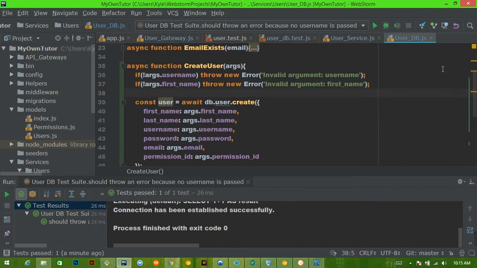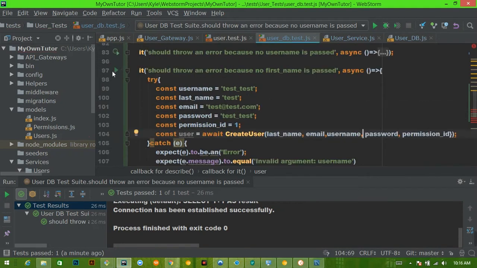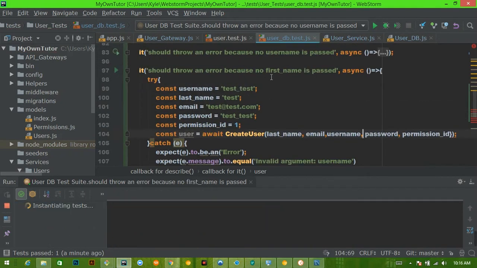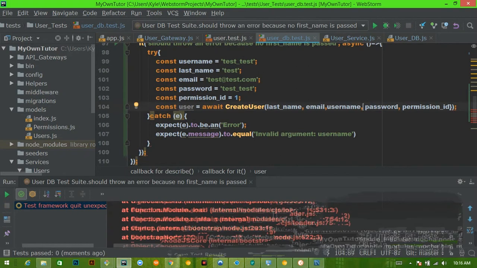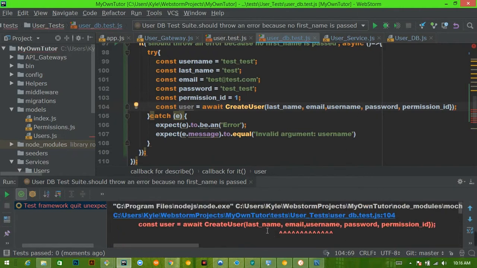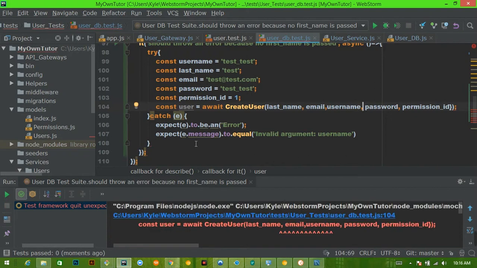Okay. And obviously, if you don't want to write all of these tests out, again, like I'm going to, you can just do this. It's really going to be a lot of copy pasting for each one of these args. But now if we go into user DB tests and we run this, it should nope, it'll fail. It will throw an error, but this is going to be incorrect. So if we look up here, what's it saying here? Missing after argument. Oop, I got rid of my object thing here.